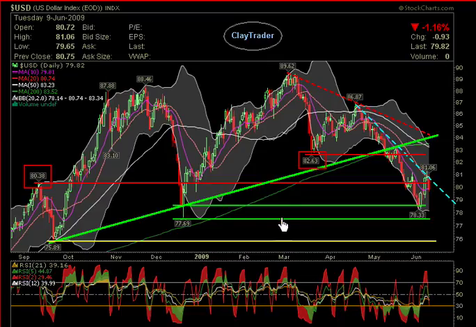So first, we have all these green lines, which are support levels, and the red represents resistance. And you can see that we have broken through our long-term support trend line, which is this thick one right here. Actually, I'm just going to delete this one now. Like I said, if you want to see where that originated from, you can go back and look at the previous couple videos I did. But I'm going to try to clean this up a little more and just keep the key levels that we care about.